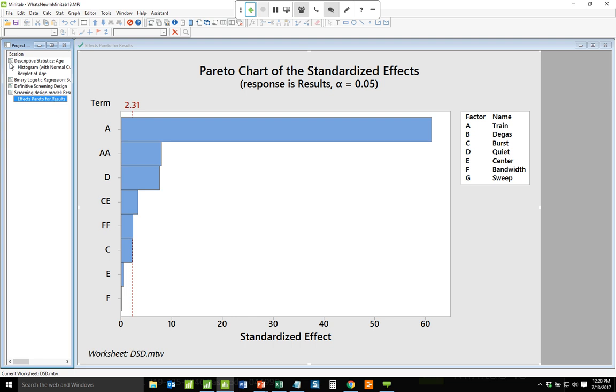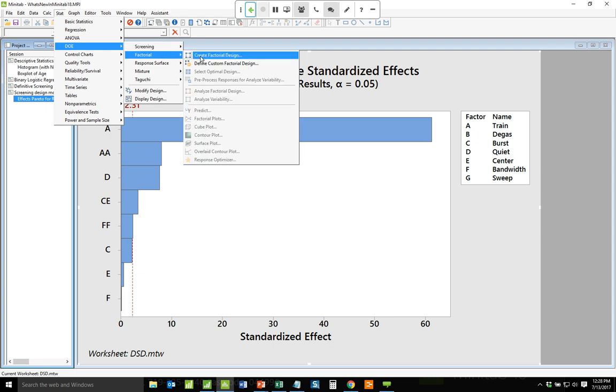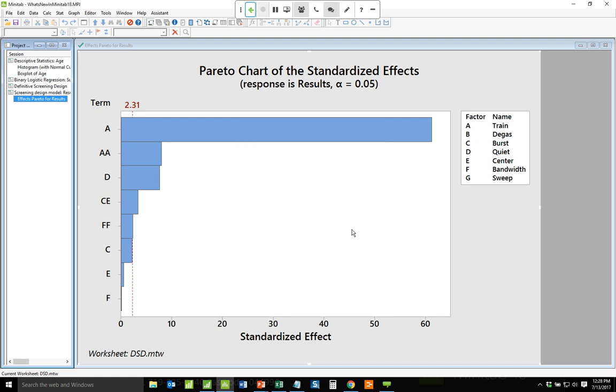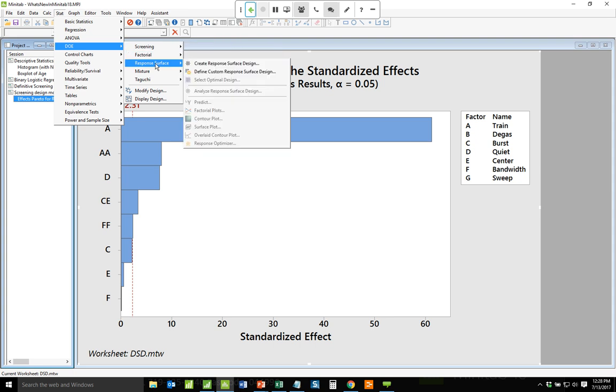So a lot of you have been saying, I love the Pareto chart of effects. However, you didn't previously have it for general factorial designs. And by the way, Minitab, you also didn't have it for response surface design. So another nice thing we added in Minitab 18 is you can now create this easy to understand Pareto chart for both general factorial and response surface design. Okay?